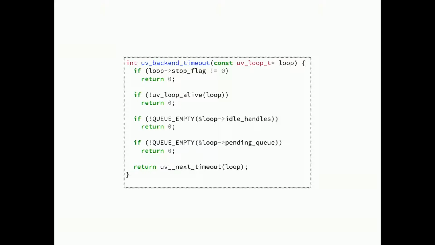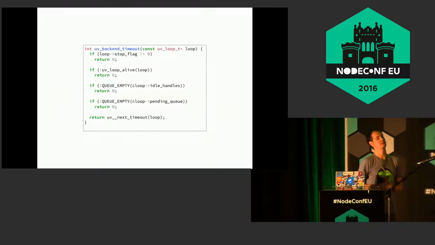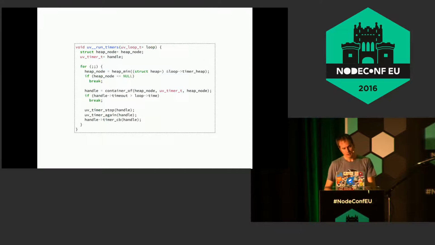And otherwise, we calculate the next timeout. Now, I can tell you what the next timeout is, which is, it depends. If there are timers, it will be the closest timer. If there are no timers, infinity. So the thing is, we started by saying how the loop runs, then we know how to compute the backend timeout, and now we could zoom into how the next timer is computed. We break things into small pieces, and we can look at them one by one. Let's look at the next one.